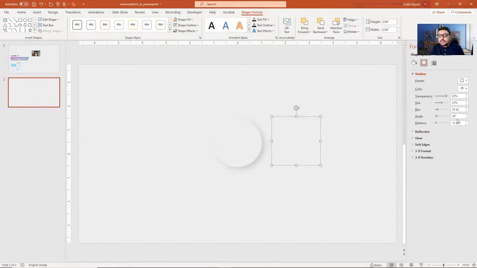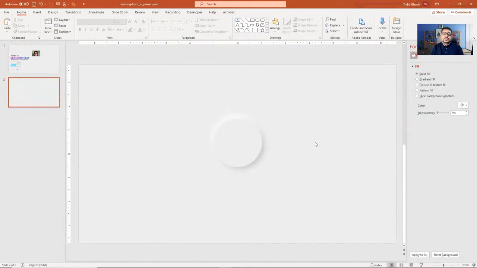Distance again 12 is okay. Size is okay. And the angle I will change to 240°, which is just diagonally opposite to this, or we can try out 245. So we will just place this object on top of this.